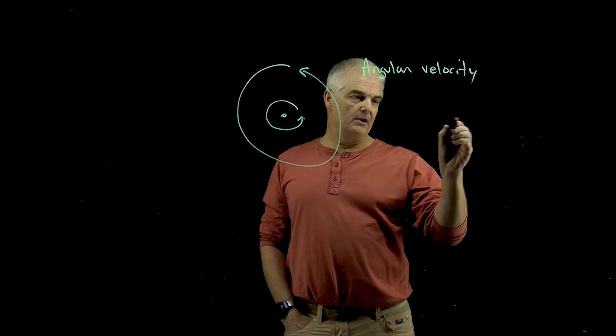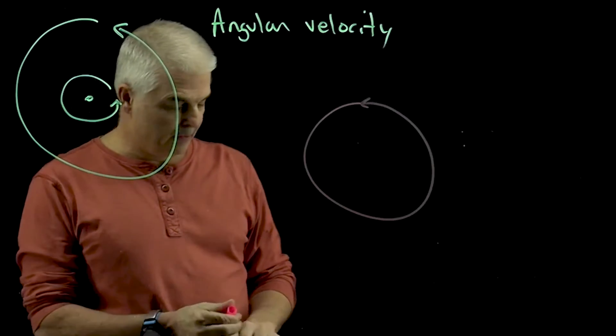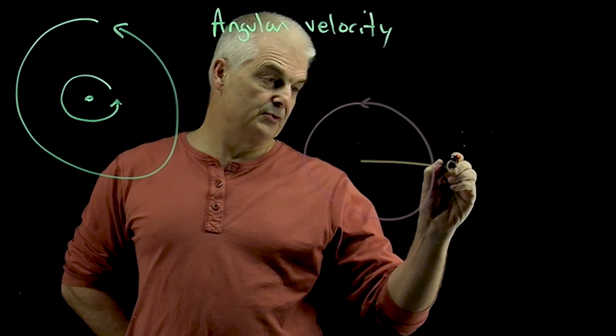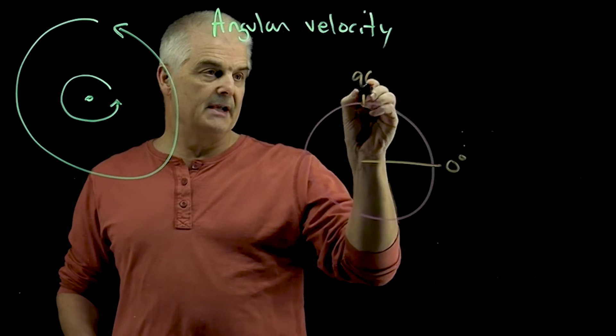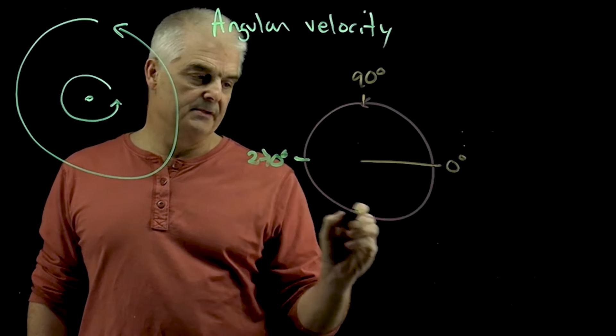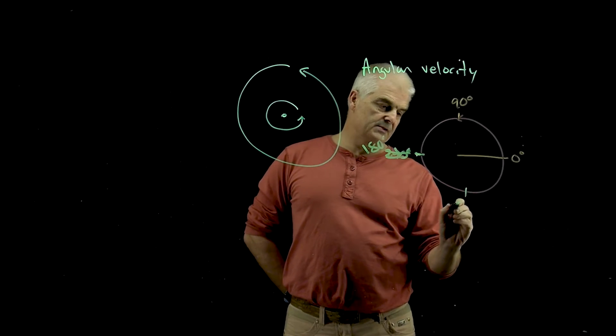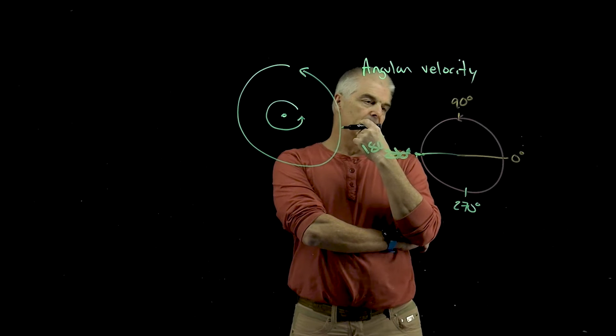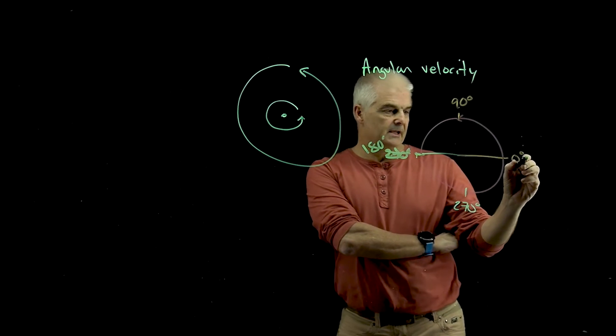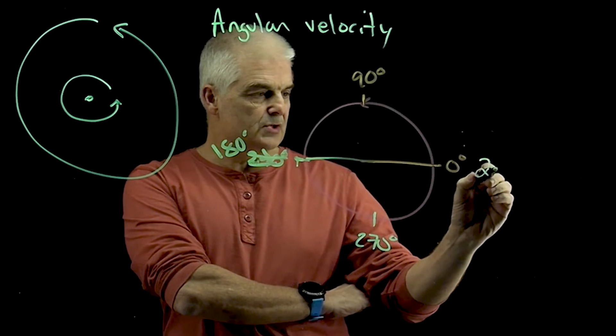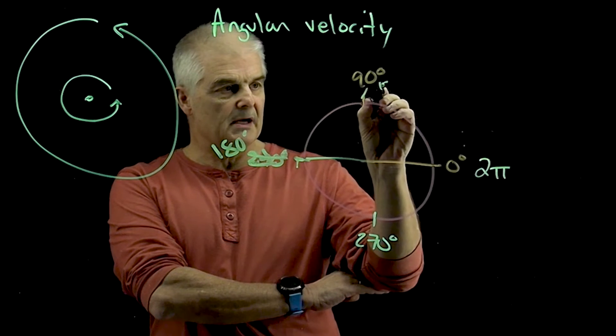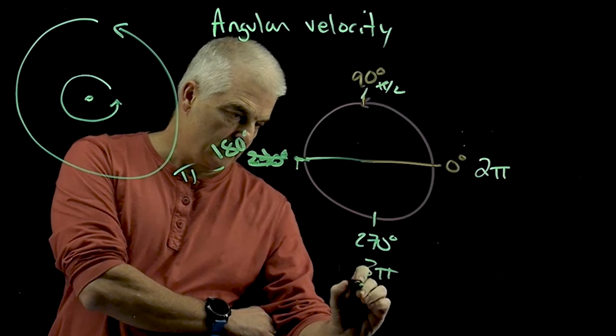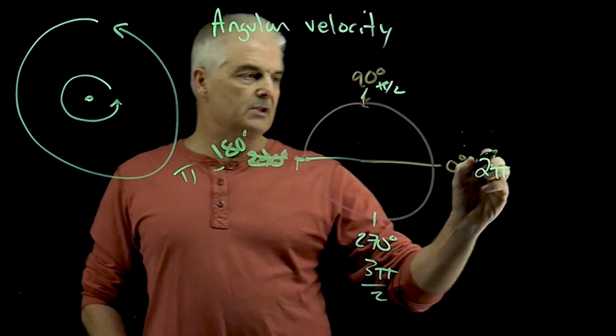It turns out that when you're working with a circle, if you recall from math class, you've probably been in pre-calculus or some class like that, if we have a circle right here, this is zero degrees. This is 90 degrees. This is 270 degrees. Oh, 180 degrees. This is 270 degrees, etc. But there's another way that mathematicians like to use, and actually physicists too. We can also say that a circle going around is also 2pi. This right here at 90 degrees is pi over 2. This is pi, and this is 3pi over 2. Now, this 2pi is measured in a unit called a radian.